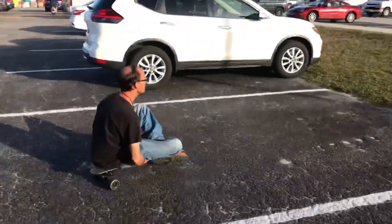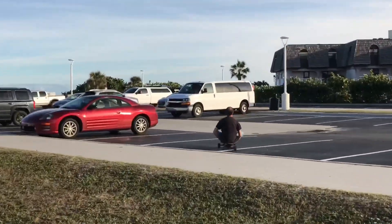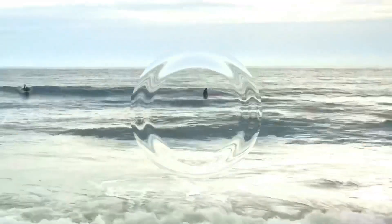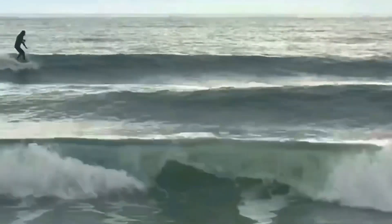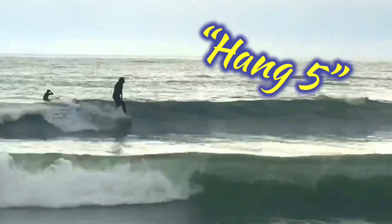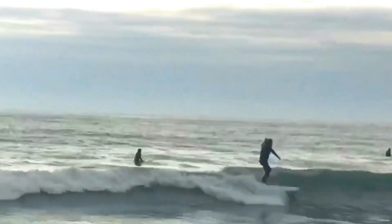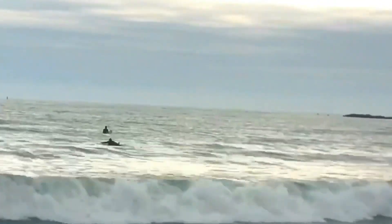Being so close to the beach we decided to take a day off and go have a good time. Jerry here rolling around on the electric skateboard having a great time. Then I decided to go out and catch a couple of waves — they were kind of small but really fun. Here I am doing what's called a hang five maneuver — that's when you walk to the front of the board and hang your front five toes off the end of the nose.